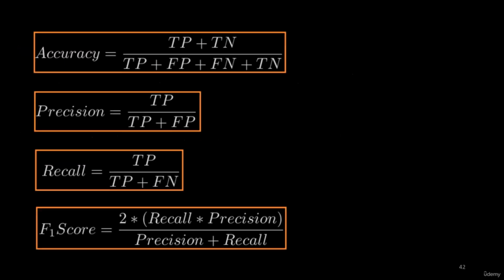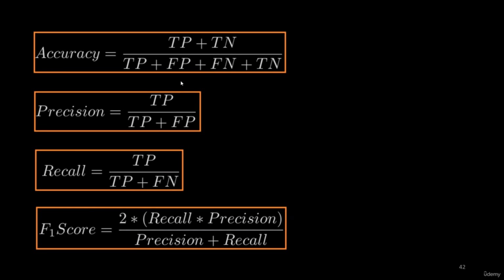So in this lecture, we learned about these four important metrics which are used to evaluate the performance of a classifier. We need the confusion matrix in order to calculate accuracy, precision, recall, and F1 score. We also learned that the F1 score is the more important metric. It gives you a better representation of the model performance because it takes everything into account, that is, precision and recall, and it works equally well whether your dataset is unbiased or biased.